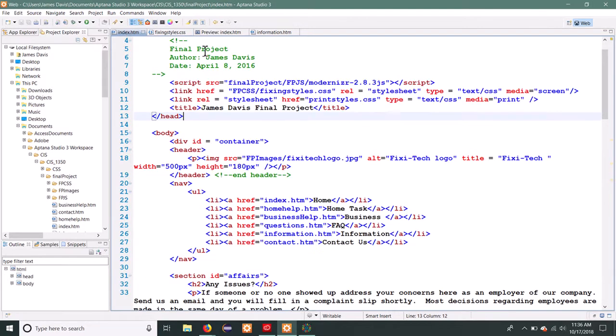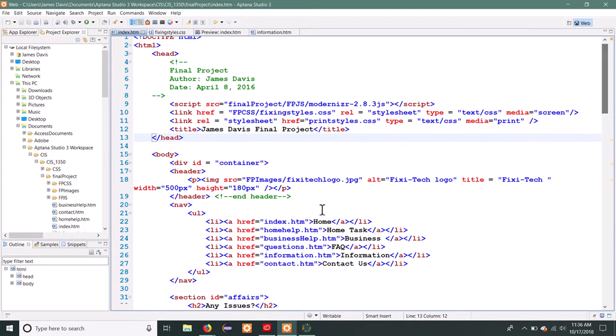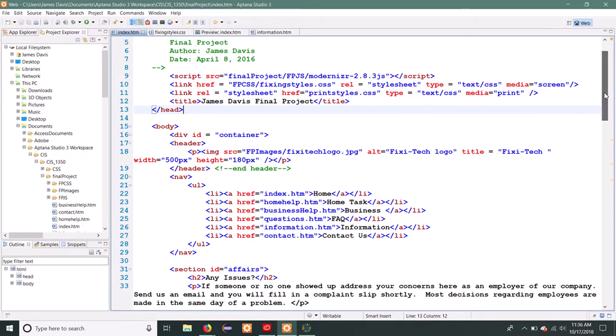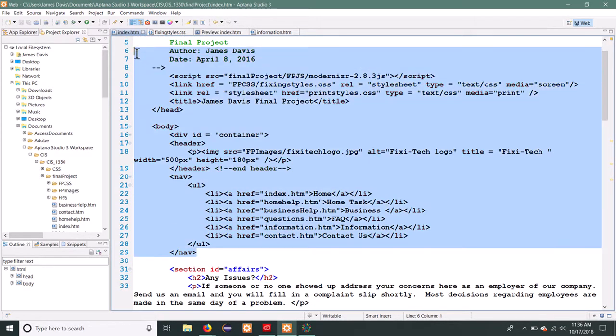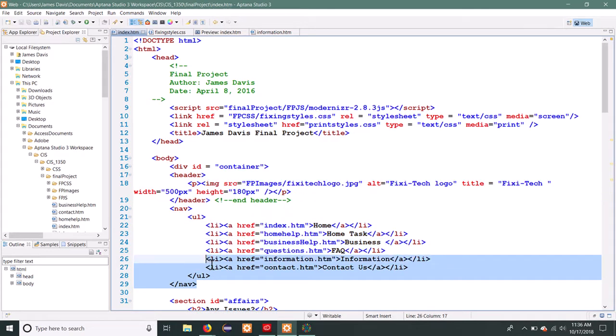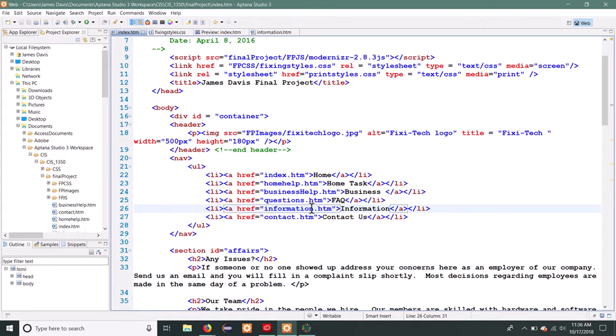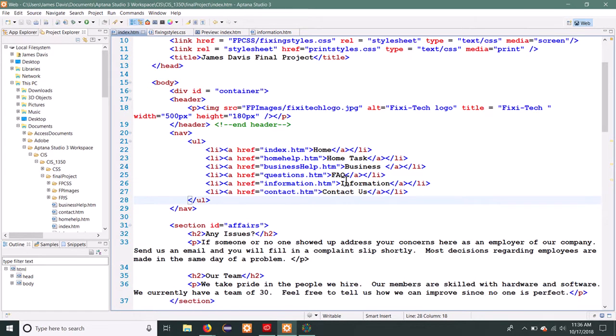Okay, so for this index, on all of my links, I have pretty much all this just copied from the top of it, because that's how you have your pages linked together in your nav. When the user clicks on this, you just go to that page. So it just works for all the other pages.